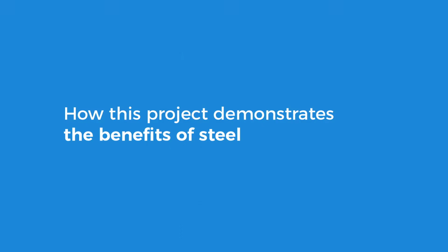I don't think there's any other material that you could have built a structure like this with. In the warehouse area, which is 8,000 square meters, there are only 3 internal columns, and only 3 columns across the 50 meter lean-to canopy where all the trucks load and offload. So in total, I think it's 7 or 8 columns in the moving areas. Just the versatility of steel allowed for that. I don't think there's any other way you could have built that.